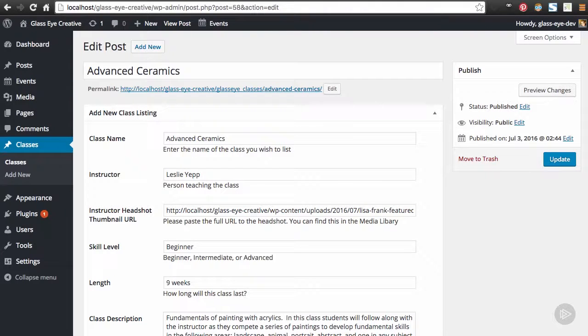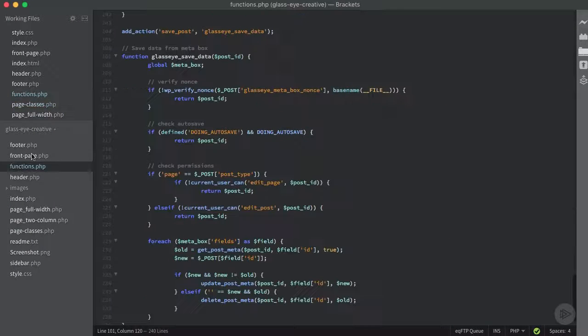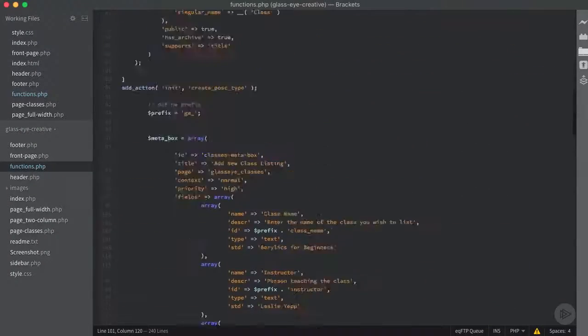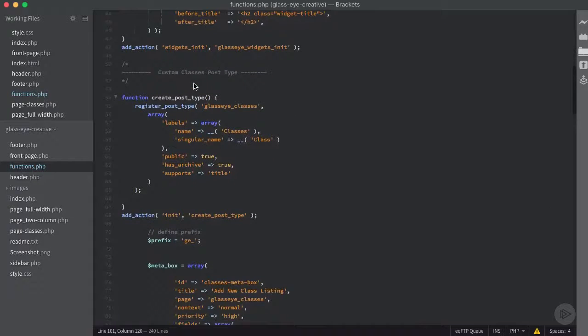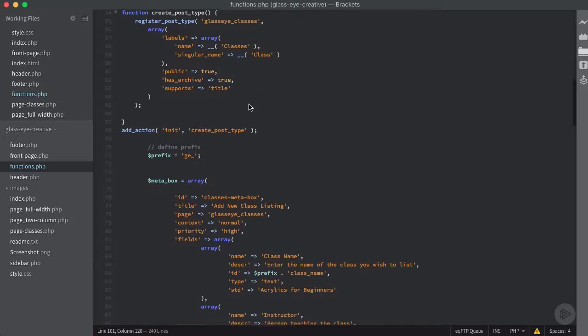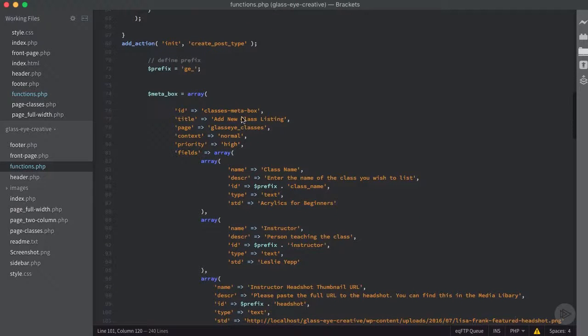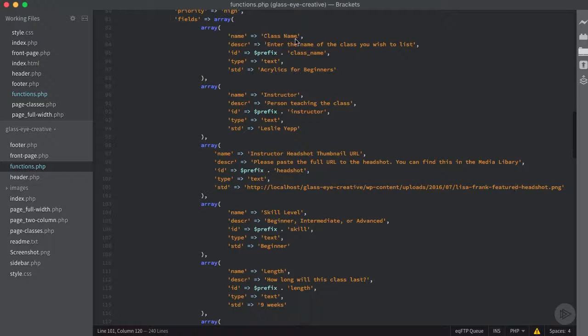So I'm going to come into our functions.php and just show you briefly how I did that. We aren't going to go through this step by step because it would take an entire course on its own to do it justice. So I'm just going to show you briefly the steps I took to add this functionality. In my functions.php file, I added a function that is going to register this as a new post type, and so we add some basic information like we can give it a name. And then we will register our meta boxes on that screen. So we'll tell it exactly what fields we want to expect.